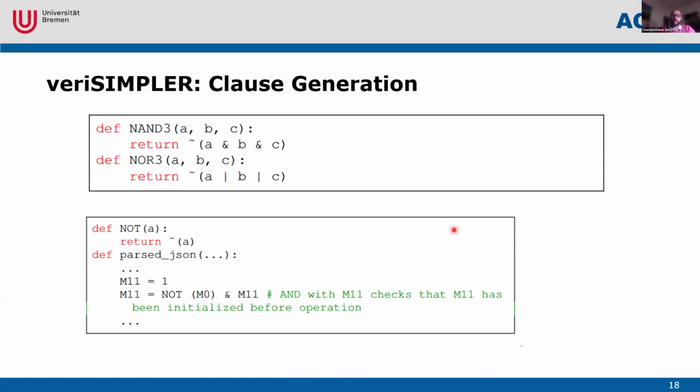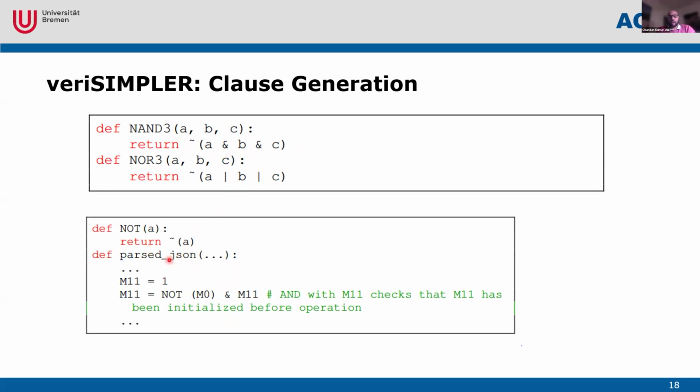Now I will go into a bit of detail. Typically your Verilog will have different kinds of gates. You have NAND3, NOR3. It could have a large number of gates. So we built a library of these gates, and we wrote the clauses for each basic gate. Then in Python, depending upon how the design was implemented using these gates, we built the clause for each output.